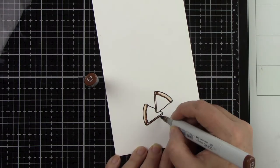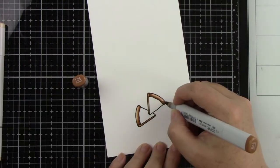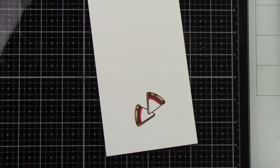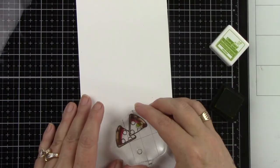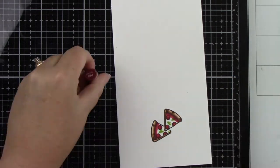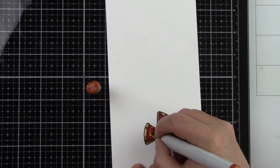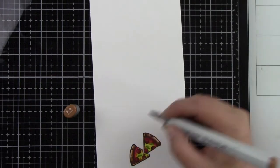Now here are the slices — I'm going to color these exactly the same: E37, 35, and 00 to blend the crust, going over it a couple times. Then E59 and E35 for the burnt parts with a little E29. R39, 37, and 35 for the sauce, done exactly the same. I'll stamp three pepperonis on each slice, plus two basil pieces using cilantro ink. Coloring the pepperonis with R37, 39, and 89, then Y11, 08, 19, and YR27 for the cheese and burnt bits, and YG17 and 67 for the basil detail. These pizza images were so super fun to color.